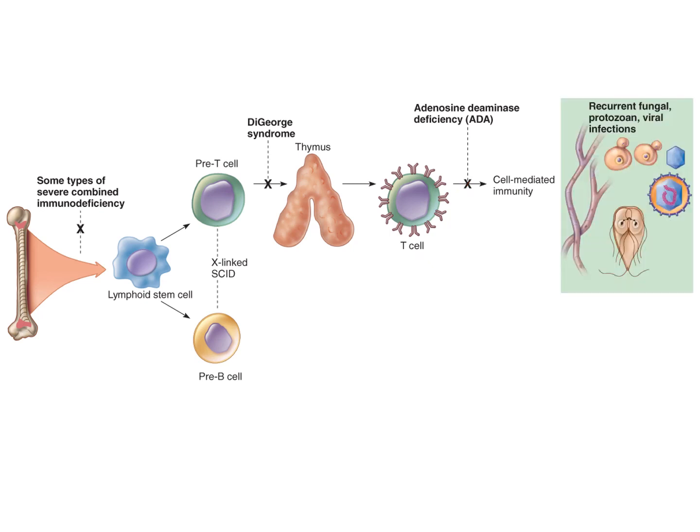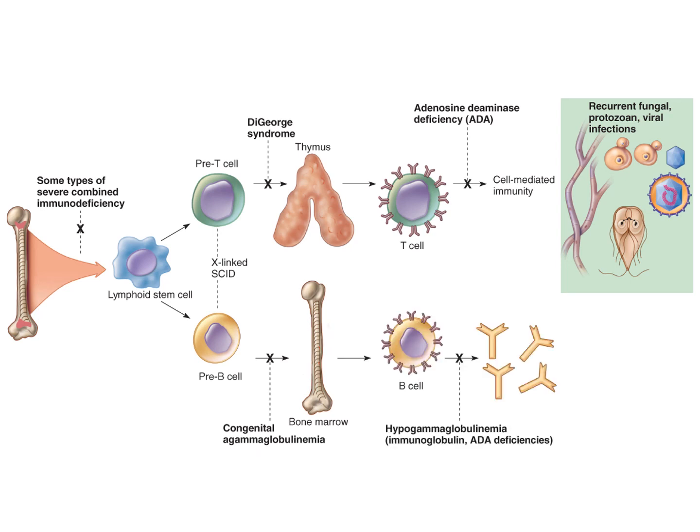There are also disorders that can affect just the B cells. Congenital agammaglobulinemia prevents the B cells from maturing. So without mature B cells, you cannot have them responding and producing antibodies. Also, there is another one, hypogammaglobulinemia, which prevents the mature B cells from being activated. And without activation, there will be no antibody production. And individuals who are unable to produce antibodies will be susceptible to recurrent bacterial and viral infections.